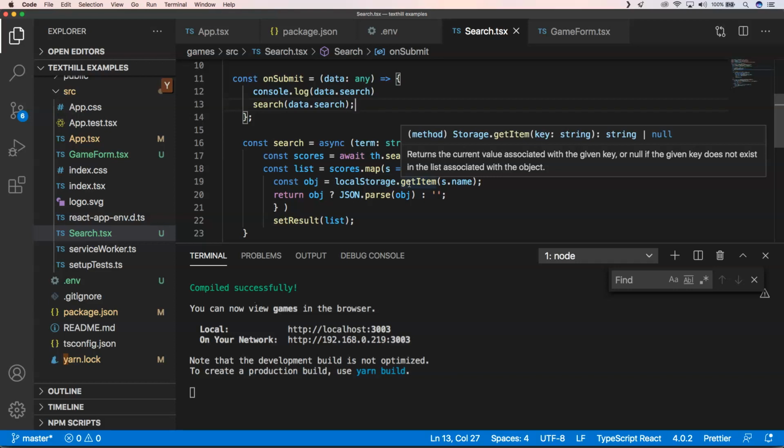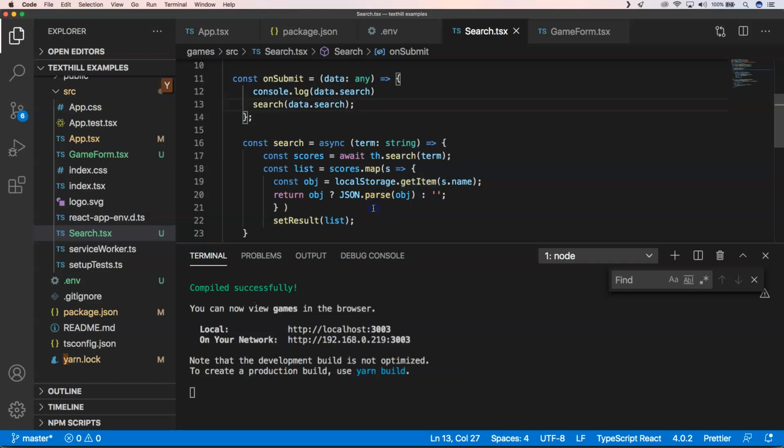By mapping our scores towards just a list of objects there. If it doesn't find that in local storage, well, it will return an empty one. Later on, you can refactor it, just do a URL, right? That's another option, and then just filter out these URLs.